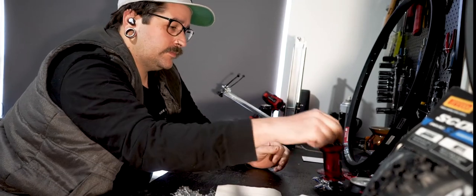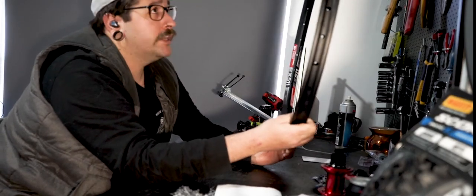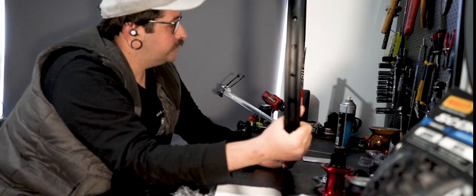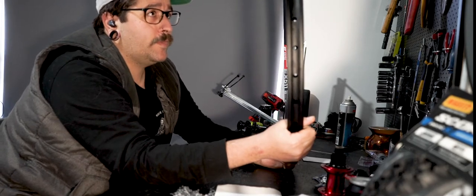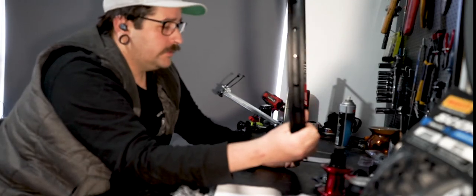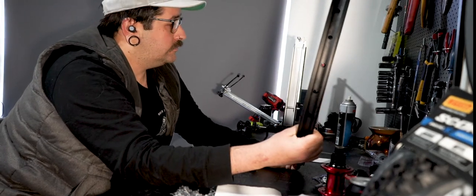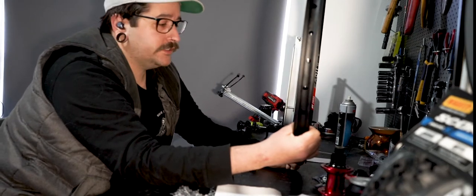The rims were super hard for me to find. I got some EX 511s from Wheel Ride here in Adelaide — they're basically a unicorn. I did want 471s because a slightly narrower width might give me a better balloon on the tires, but these were all I could get. They're a 30mm inner width, so nice and wide for the Pirelli Scorpions I'm going to put on there. They should chew this up nice and easy.